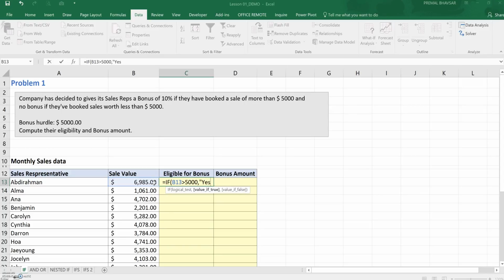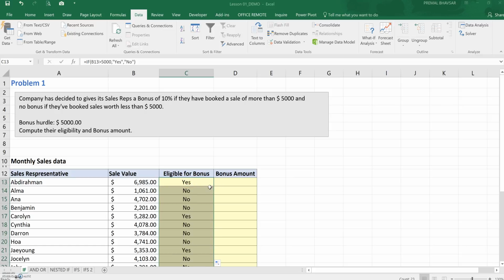I'm going to say eligibility yes, or if it is false, then no. So that determines the eligibility. Essentially we have done a logical evaluation for a particular condition, and our results have been textual. We are just simply putting yes or no.